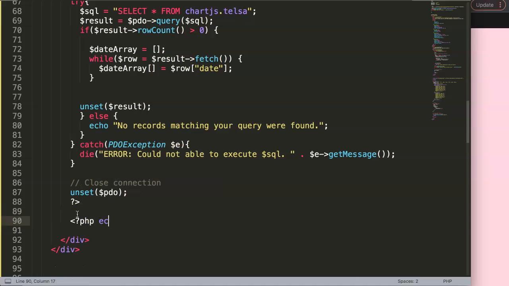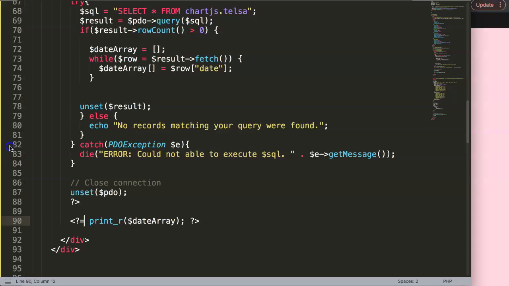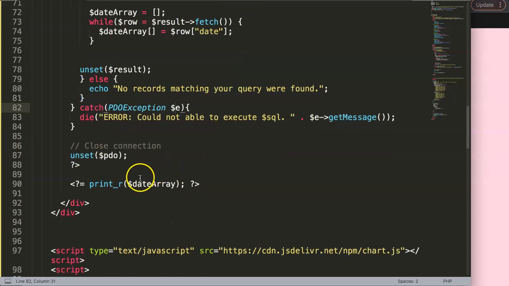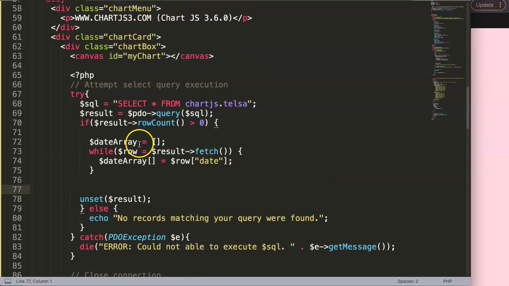So if we do echo, or let's do shorthand for echo, and remove this echo, basically this means echo as well, save that, refresh, there we are. So it works exactly the same here. Apparently there's a number 1 in here. I'm not sure where this number 1 is coming from, but that's alright for now.